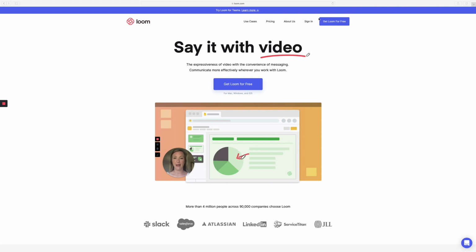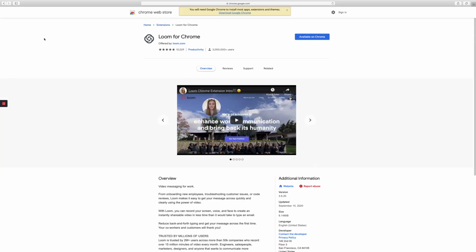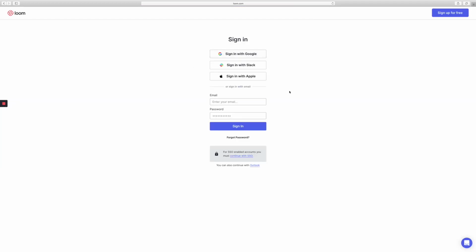By the way, I'm using an application called Loom. You can access it at loom.com, and it actually even has a Google Chrome extension so you can use it yourself on your Chromebook. So we're gonna use this to get into video a little bit later, but I just wanted to let you know about what technology I'm using to make this possible.